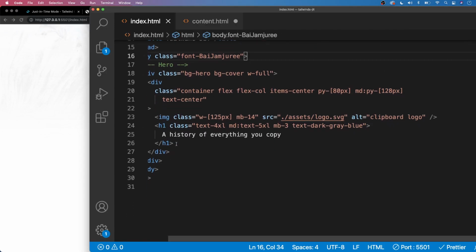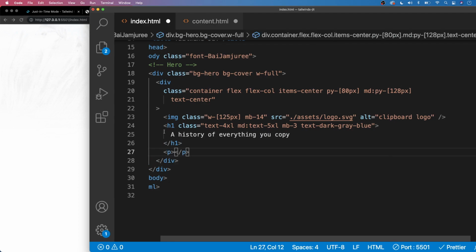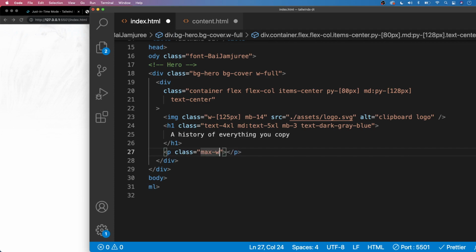So the next thing we want to add here is our paragraph tag for the subheading, and this will have a few classes. So we'll say max width, and once again we're going to use the arbitrary values, and we'll pass a square bracket, and we'll do 500 pixels. Now once we get to a slightly larger screen on the medium breakpoint, we want to update this.